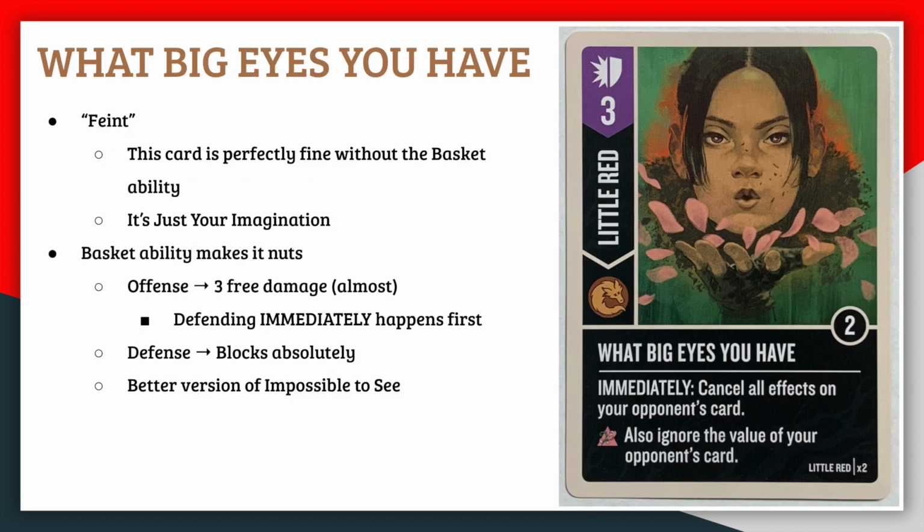The next card is called What Big Eyes You Have. It is a Little Red only, versatile 3 value card with a pelt symbol. The boost value is 2, and you have 2 copies of it. It says, immediately cancel all effects on your opponent's card with the Wolfsbane symbol. Also ignore the value of your opponent's card. So this is basically just Feint.